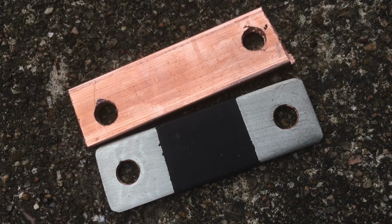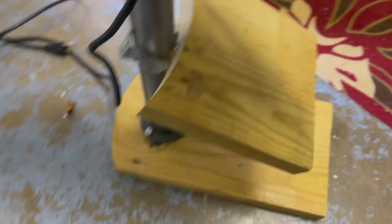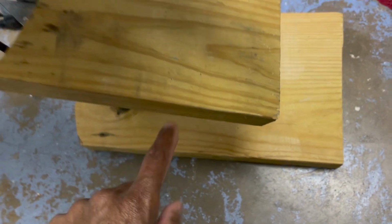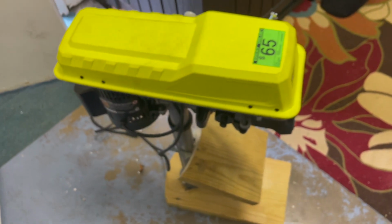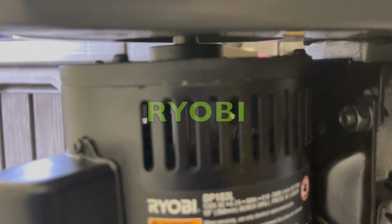Get it working so I can start drilling holes in metal and bars and stuff, like for my batteries or something, or wood. Eventually I'm gonna paint these two. I'll paint them black so I can match this drill press. So it's a neat buy, but I wish it did have all the parts. RYOBI.